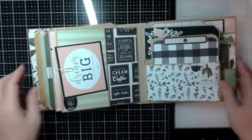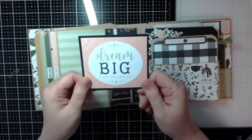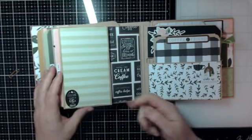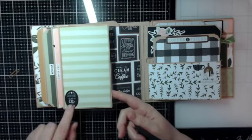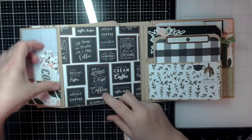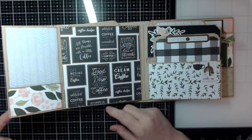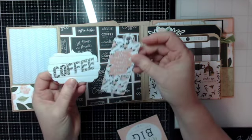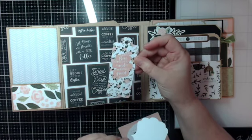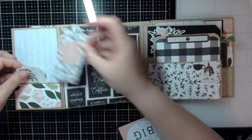Then the back over here, I just have a paper clip holding that on. It says dream big and get the large cup. That's funny. And then this just has a flap and it says everything gets better with coffee, one of the stickers. And then I just made a little pocket on the inside of the flap. And these are a couple of the tags that were in the packet. And then this says rise and grind. Oh, I forgot to put some seam binding on that one. I'm going to have to grab some.